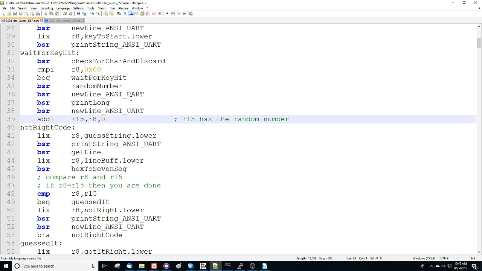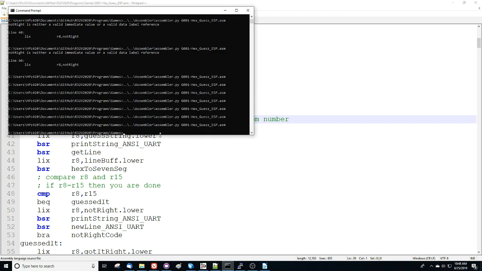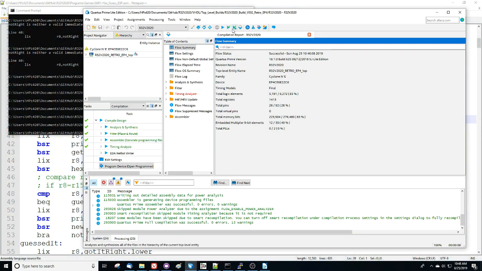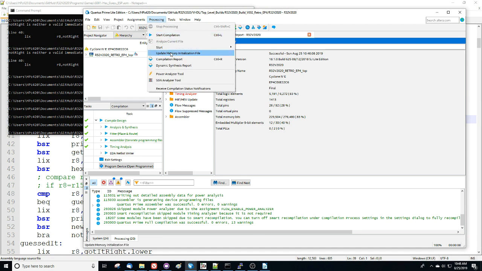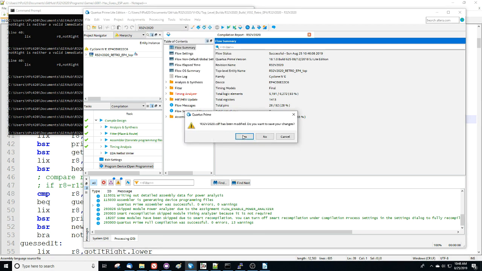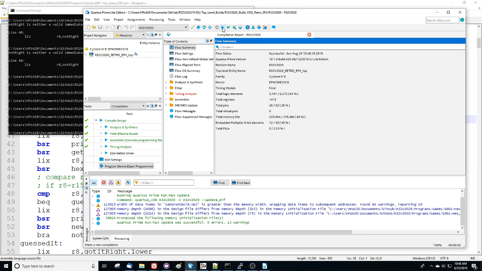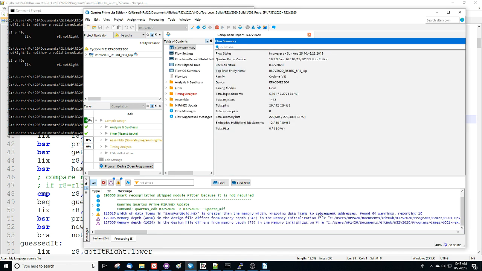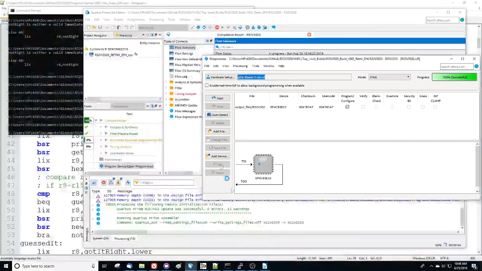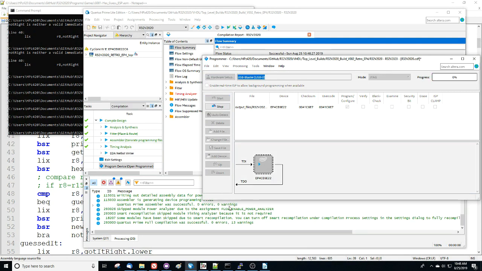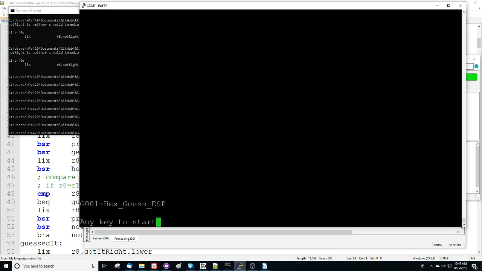It'll give us the number just so we have a hint, so we're not sitting around waiting a long time to guess the number. And we'll get rid of that later to make the program actually a number guessing game instead of a knowing number game. Gotta be careful not to hit that arrow, otherwise it'll take the 2 minutes to compile or start compilation. Update the memory initialization file, and go. So it's compiling it quickly, as it should. If we wait till it's done, hit upload and look and see what it created.